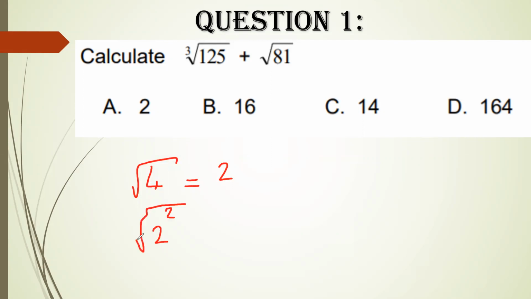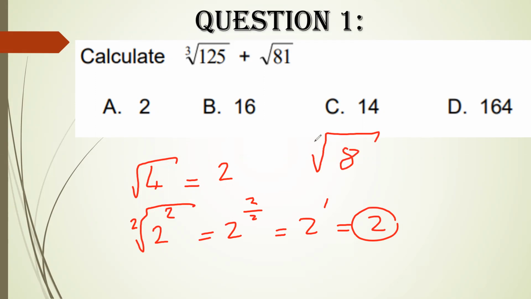And then if you have something like this, there's no number, you have 2. 2 power of 2 over 2, making 1, 2 power of 1, and then you are getting 2. Another example, if you have 8, but with 3 here. So 8 is 2 power of 3. And we have 3 here, so you can write 2 and they cancel each other, making 3 over 3. 3 over 3 is 1, 2 power of 1, we are getting 2.